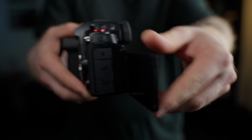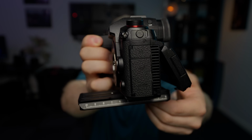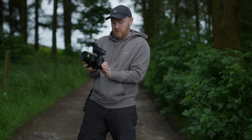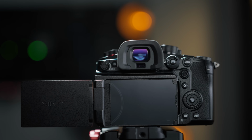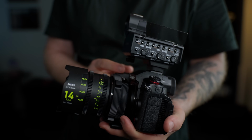And for when you're maybe doing something like vlogging or the camera's high up or low down and you want to kind of pull it out and you can do the full 360 thing, there is just no compromises with this screen design. I know the likes of Sony also use this screen design, but the fact that Lumix are putting this kind of design in such a small body with a small sensor that comes from their higher end full frame cameras, and the same with Sony, it's in their high end full frame cameras, just shows you how serious they are about this camera.